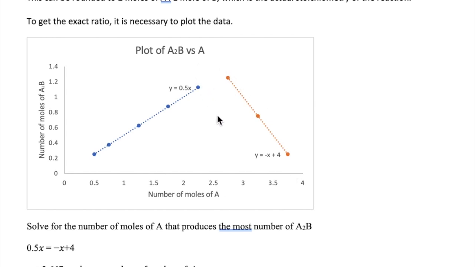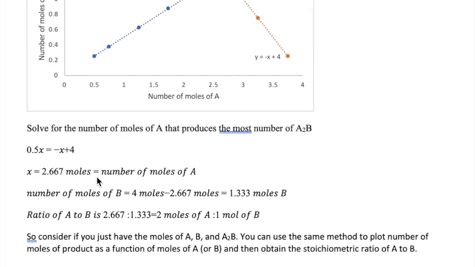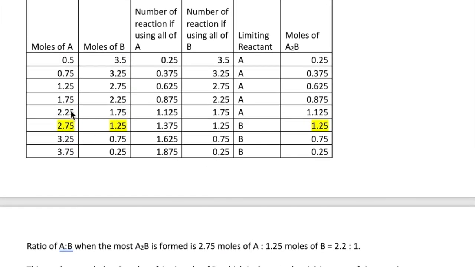Our goal is to find the highest point which satisfies both equations. So in this case, we have to find the intersection point of these two lines. So if we solve for the intersection point of the two lines, we find that the x variable is equal to 2.667 moles, and that's the number of moles of A that gives us the most product. Now you see why we didn't get this number in our data because we increased by half a mole, so we skipped that number.